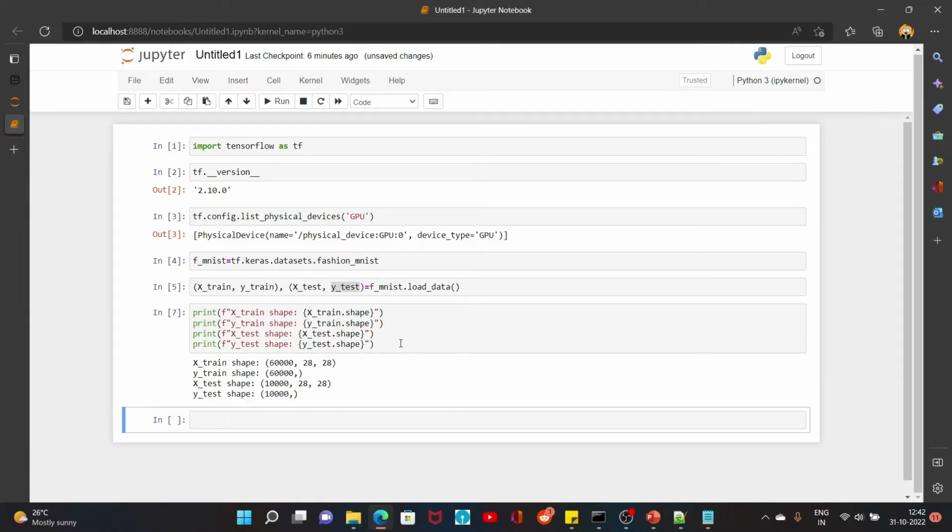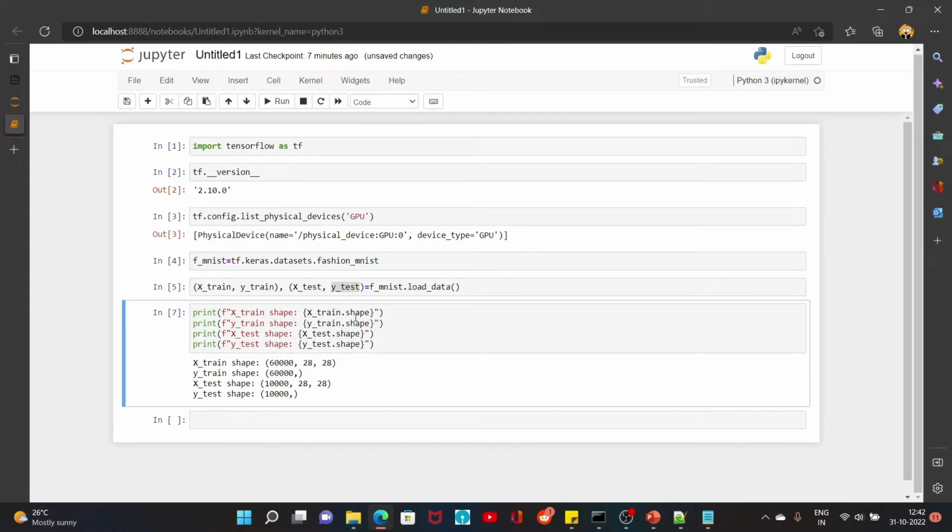Let's execute. So X train has 60,000 images, and similarly there are 60,000 corresponding labels. X test has 10,000 images, and y test has 10,000 labels. Okay, that's fine.